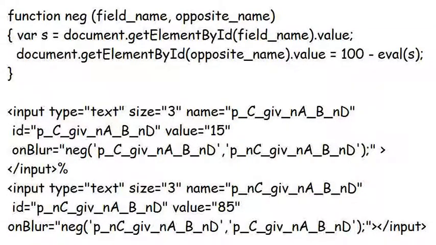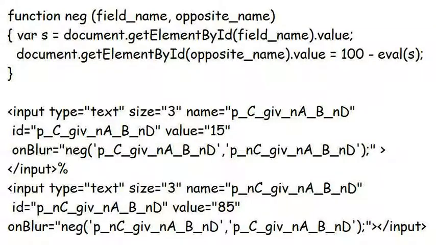Beneath the function definition, I have included example calls, this time for the table for statement C. The first input field calls the function with the parameter corresponding to the name of the input field itself. Compare the two. And the second parameter, the field to adjust, is exactly the same except with n in front of the letter C, i.e. the field sitting to the right of this one on the screen.